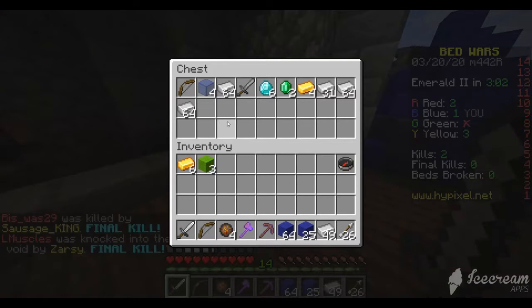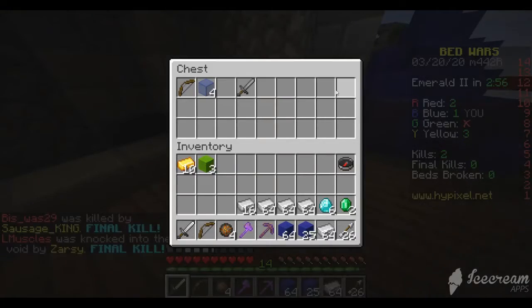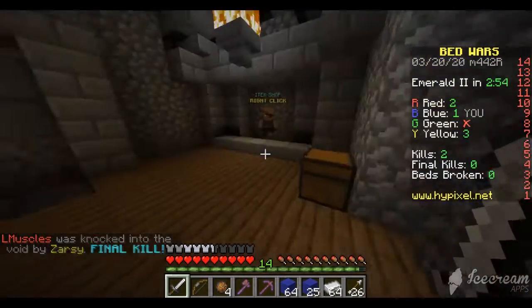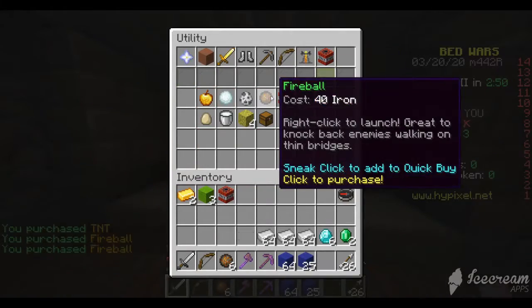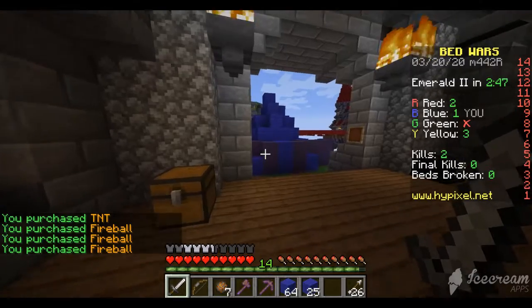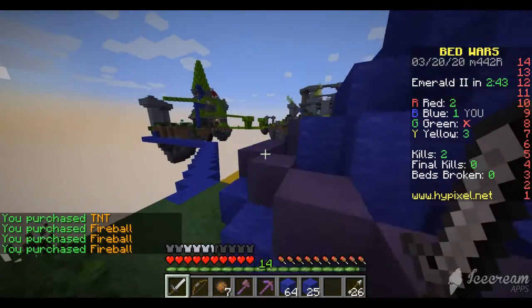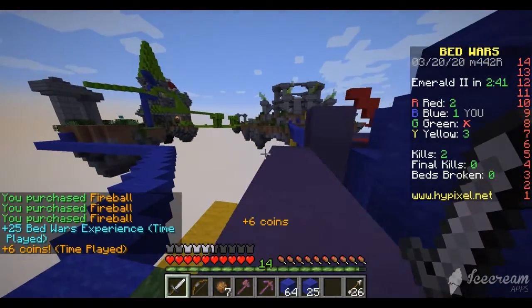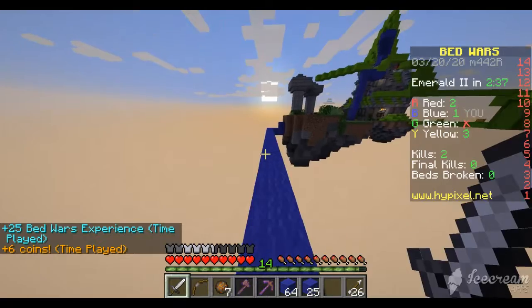Okay, so his arrows are there. We can get those things. Okay, we just need to survive long enough actually now to actually win. Sorry, whoops. Okay, so we got out of that. Okay, we do have TNT. Okay, I'm gonna risk it. I'm gonna risk it. If I die, that would be so annoying.